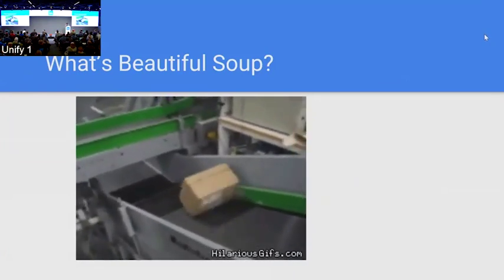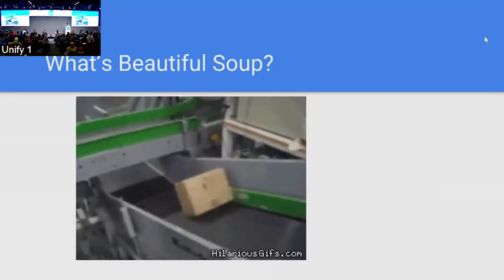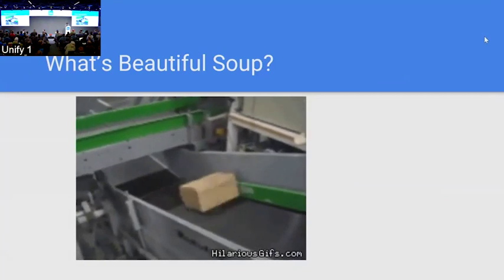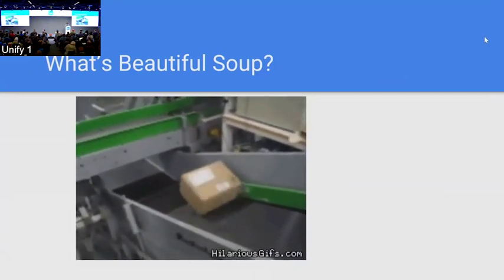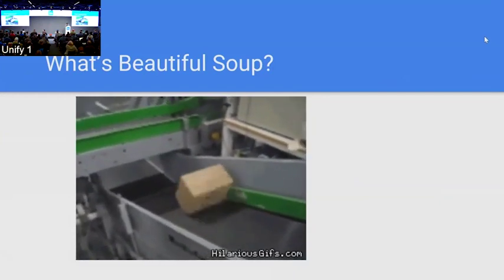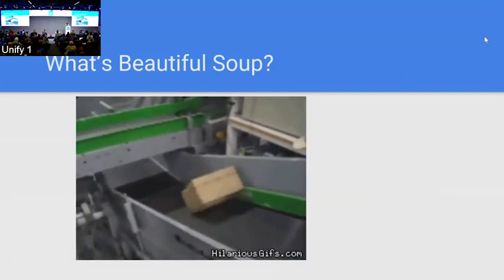Beautifulsoup is a package in Python, and as you can see, hopefully your packages for Christmas don't end up like this. But Beautifulsoup allows you to parse web page documents like HTML or XML.